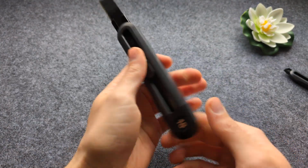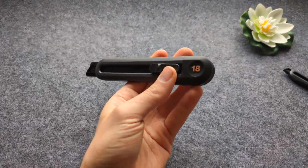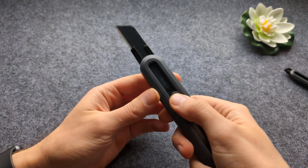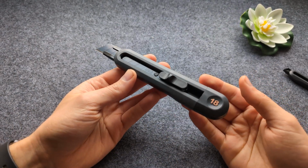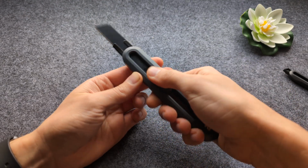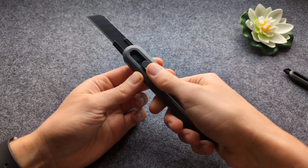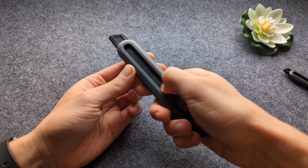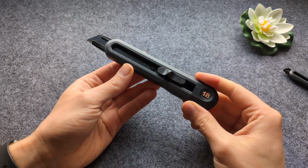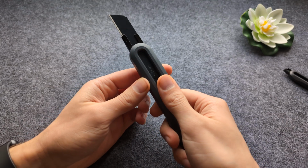And this is, for example, what the 18 mil version looks like. The mechanism is actually super good. On some cheap utility knives, you often really have to struggle to push this out or push this back in. On this it is super smooth. This is the smoothest action I have ever seen on any utility knife. So it's really good.